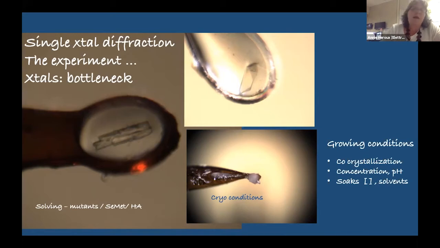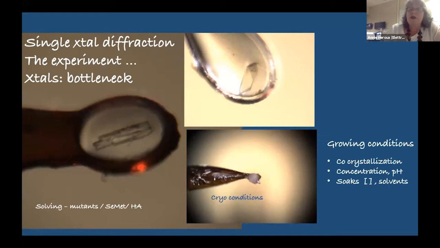Having a crystal is a first step, but very often they're not single. As you can see in the picture here, you can definitely see cracks. They're not pretty, but a lot of the time we can still work with this. They're not perfect, but as long as the diffraction patterns are separate, we can work with this.